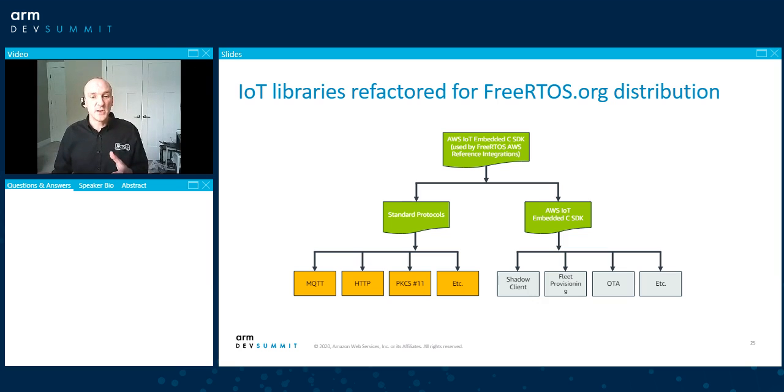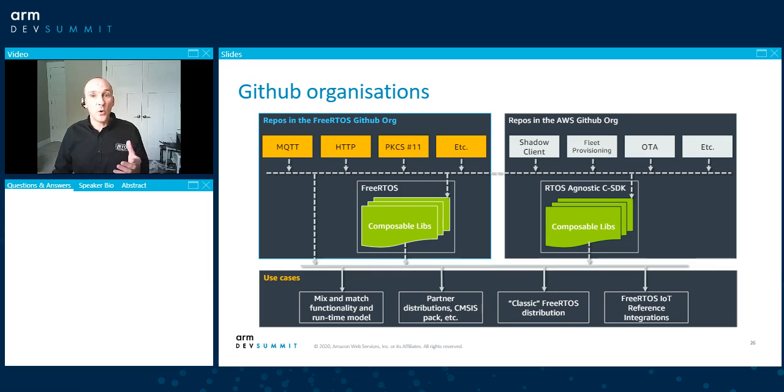And what you can do is go to the freertos.org organization in GitHub, and you'll find these in there boiled down, completely refactored, so they're decoupled from everything. They're decoupled from FreeRTOS, they're decoupled from each other. They're boiled down to the base functionality, no requirement for threading at all, even. And remember these libraries have the benefits of the memory safety proofs in their CIs, etc., and it's all MIT licensed. And we're enabling all these different use cases that I'm showing across the bottom.